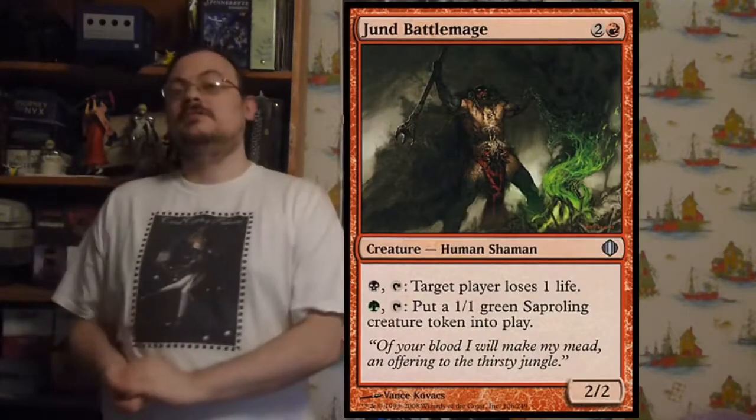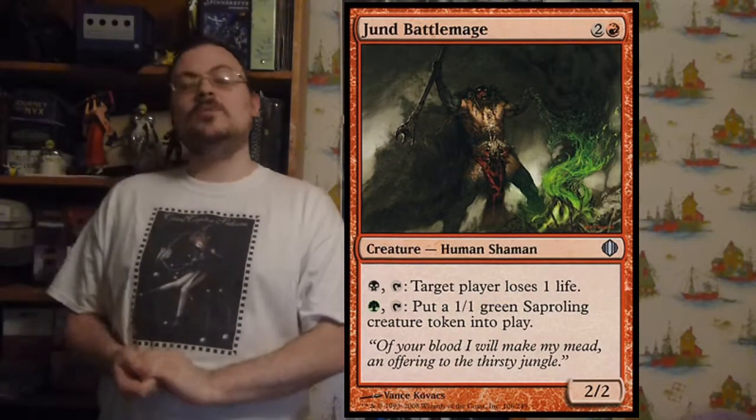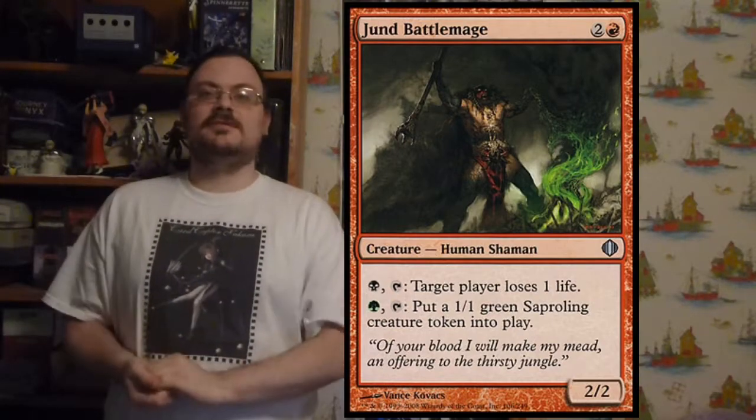Jund Battlemage. Black, tap. Target player loses 1 life. Green, tap. Put a 1/1 green sapling creature token onto the battlefield. Get saplings or have opponents lose life.